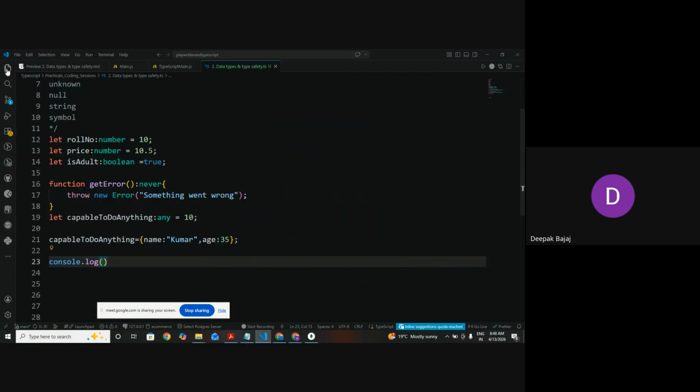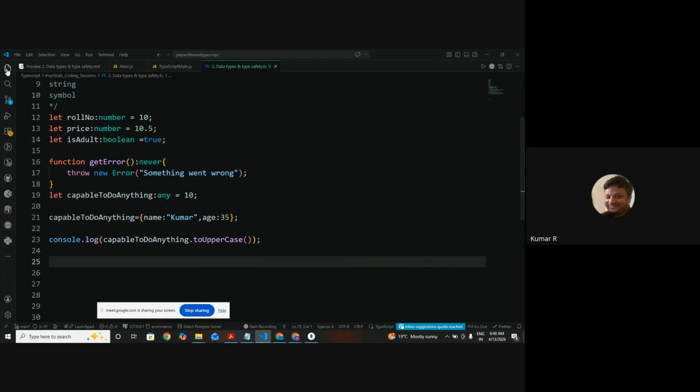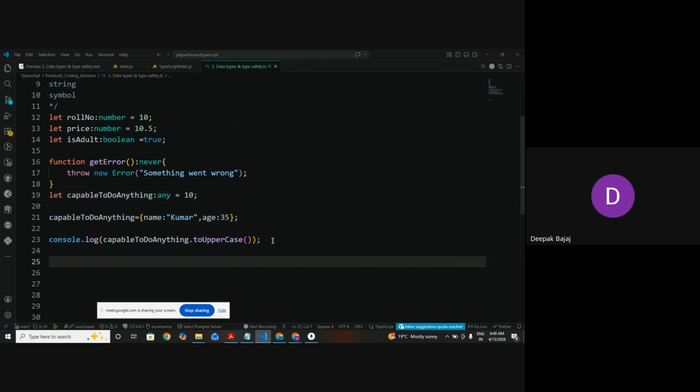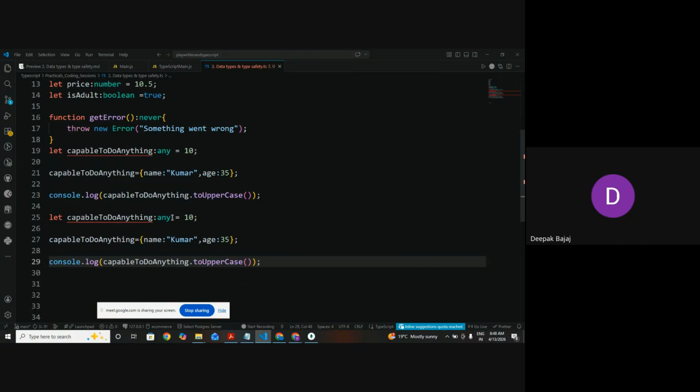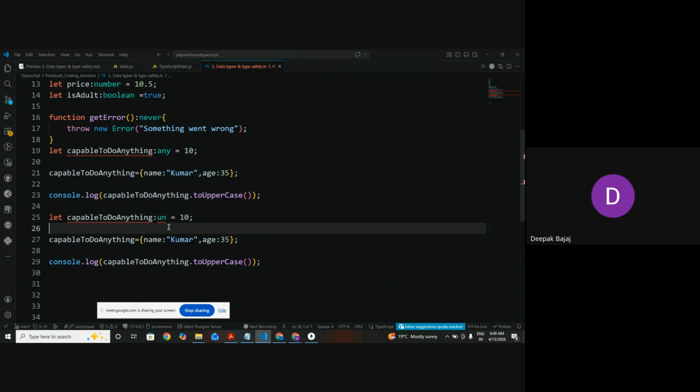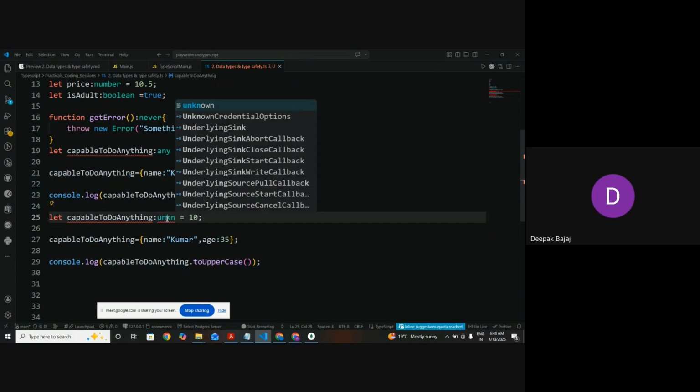What is the problem with any? And why does TypeScript not encourage this?